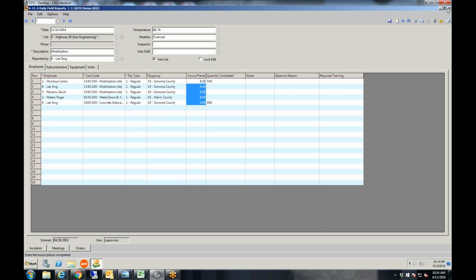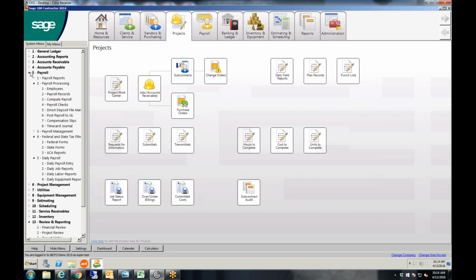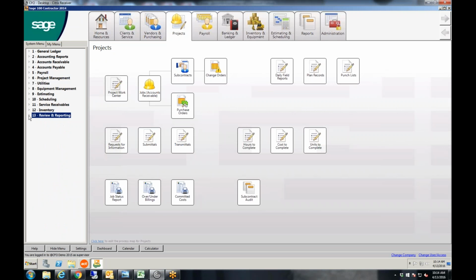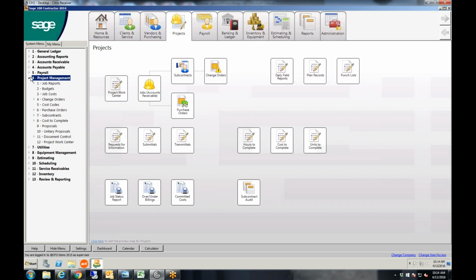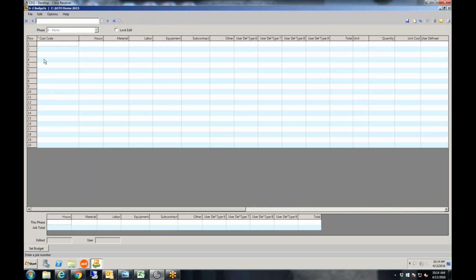Okay, so after we do that, I send out a job report to my project managers for billing purposes so that they know what jobs haven't been billed and how many hours are allocated, materials, and labor. Where, I know, would it be project management? And if I remember correctly, there used to be a job report that had that broken down with hours and then all the rates. So there's a couple ways to do that. There's a lot of people use this right here because it doesn't show sales price.